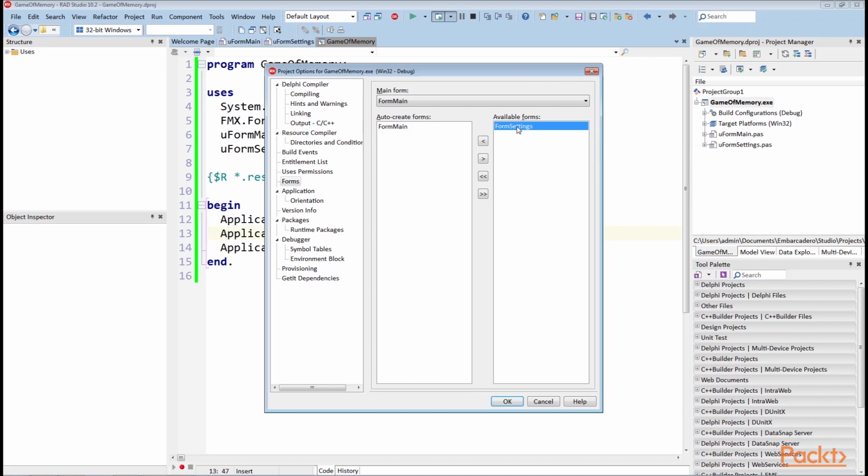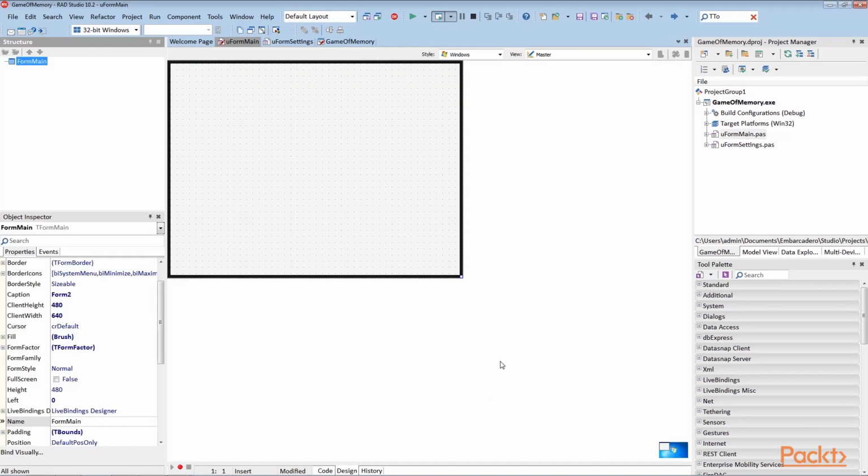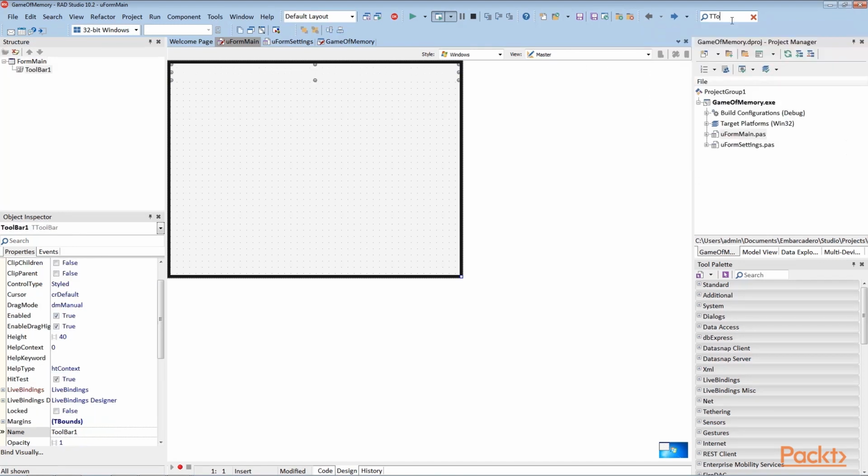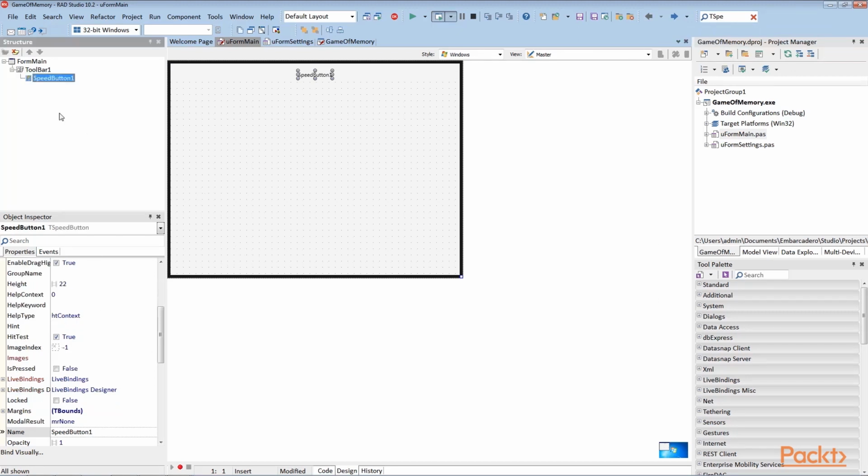Now we are going to implement basic navigation between the forms and at the same time have a closer look at the structure of the Object Pascal unit. The main form of the application is displayed at application startup, and its lifetime is the same as the application. Let's add a toolbar to the main form of the app and a speed button in the top right corner, which will display the settings form. In the settings form, we will also add a speed button on the left-hand side of the toolbar with the left arrow image for going back to the main application form.